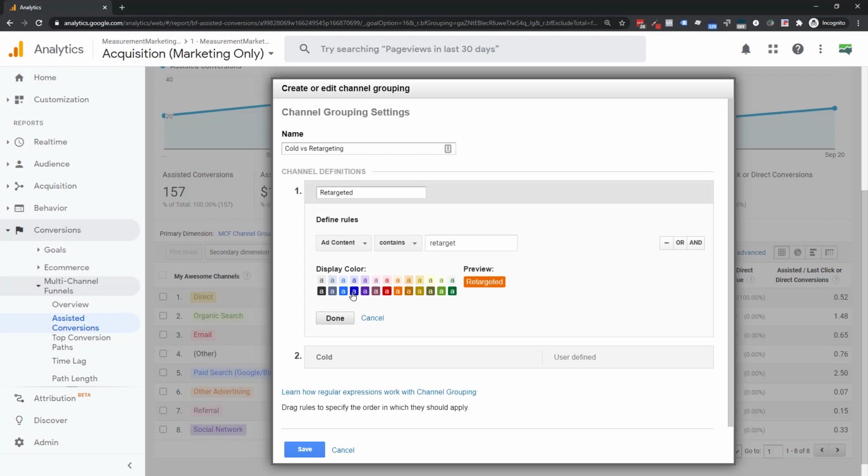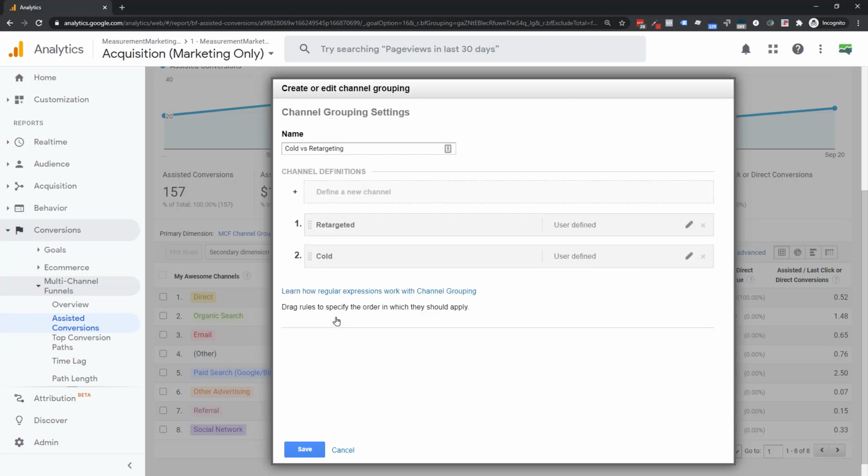Okay, so we've got our cold traffic. I got my warmer traffic because it's being retargeted, and I can click on done at this point. So now what happens? I have my cold versus retargeting. Then, because I don't have anything else, there will be an other section. That's how these others, you see this in the gray right down here? This others, that's what it is. It's like, well, it didn't fit this, so it was other. That's what's about to happen here.